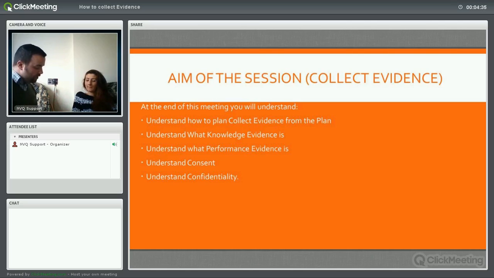Okay? So first of all, we have observation. Now observation unfortunately is mandatory. We have to have that. But what an observation is, it's me observing you within the workplace against a set standard of criteria, and then meeting the benchmarks. So observation is 100% performance, and it is there for me to observe.